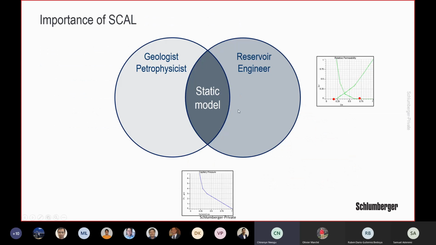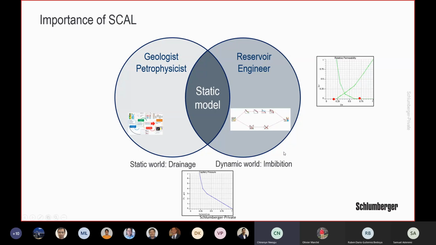Now, why is core and SCAL or special core analysis important? It's important to the asset team, like the geologist, petrophysicist, and the reservoir engineer. For the geologist, it helps in terms of the volumes, what is available for us for the static model.